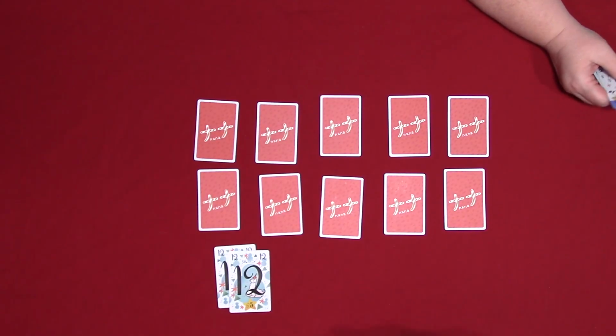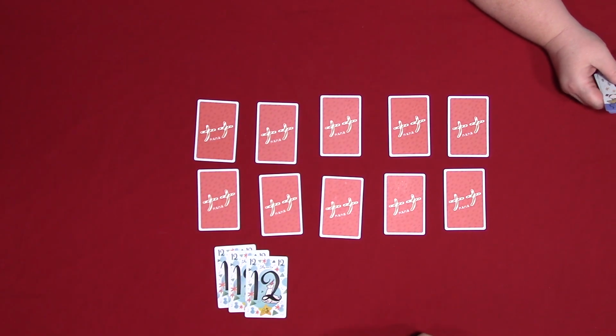Now, the cards range from 1 to 12 in a 4 and 5 player game. In a 3 player game, it will range from 1 to 11, and in a 2 player game, the cards will range from 1 to 10. The object of the game is to collect sets of these cards. Each set consists of 3 cards of the identical number. So there will be 3 12s that will be one set, or a challenge as the game calls it.